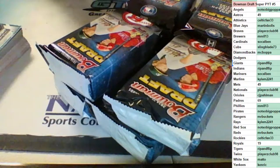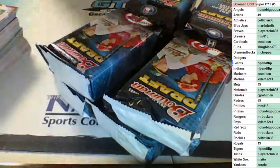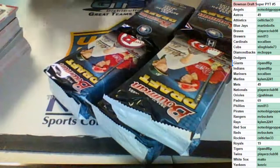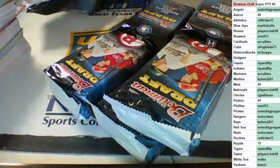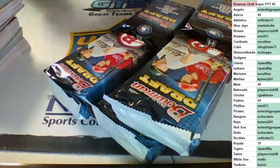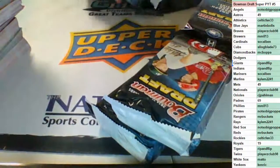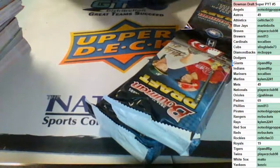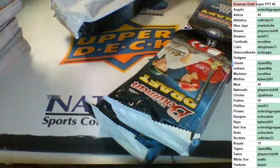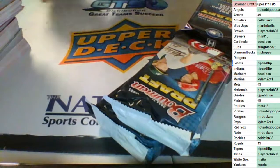Yeah, I don't think I've seen one of those, Benson. Or anything, right? Gold or better, anything. They're hard to hit, man. They are hard to hit. I bet, though, for people that would have stuck with the same teams the whole way through on all 10 of my cases, they probably wouldn't have done so bad overall. There's a few teams we haven't hit any color autos for, but I'm pretty spread around.